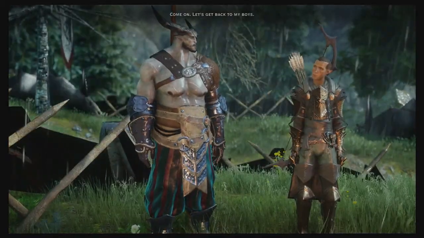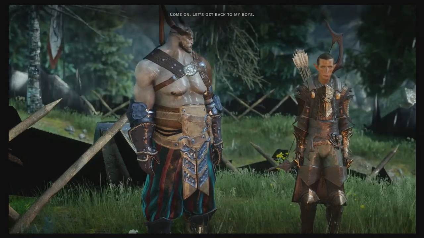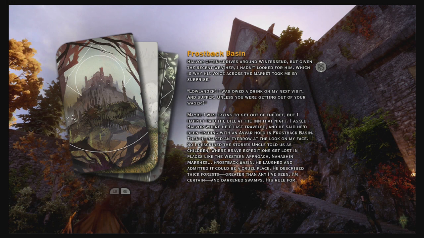Come on. Let's get back to my boys. Either way, we're sacrificing people. We may not have known those ones specifically, but there were like 100 Qunari on there, you know? And there's a good reason why Bull's tarot card turns into what it is.